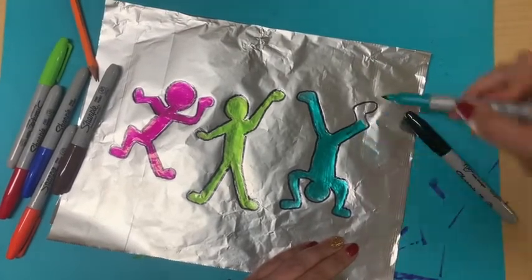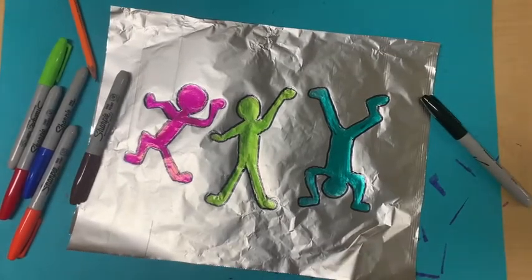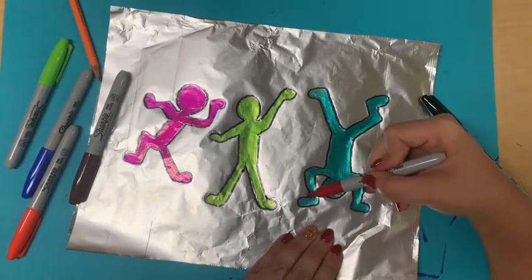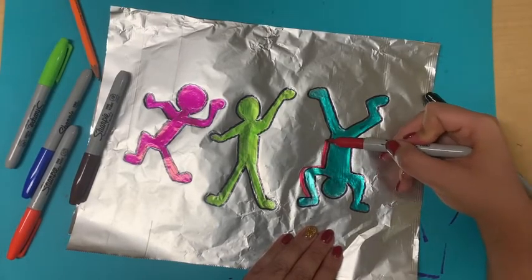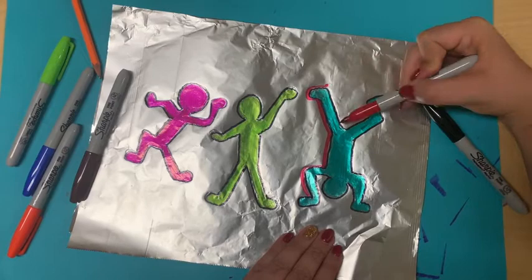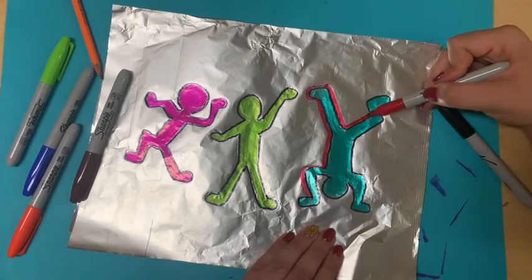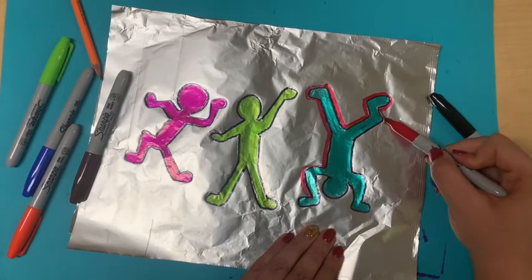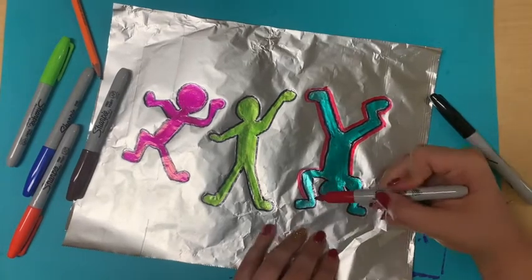So now I am just about finished coloring them in and what we are going to do is you are going to pick a pattern to outline all of these guys with. So what I do is I use the side of the marker and I go around slowly. I am going to do a rainbow so I am starting with red. You are going to go slowly making sure to go all the way around every single part of these guys. And eventually what you will notice is they will start to hit into each other, the colors. What will happen is these lines in the middle will close off and you will get this really cool shape that starts to happen.